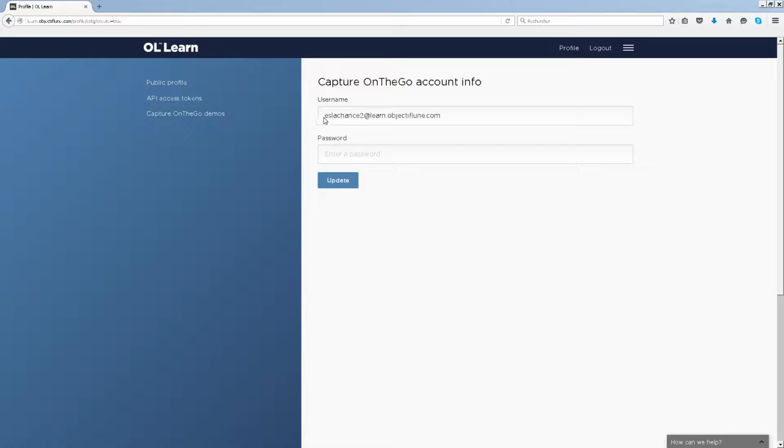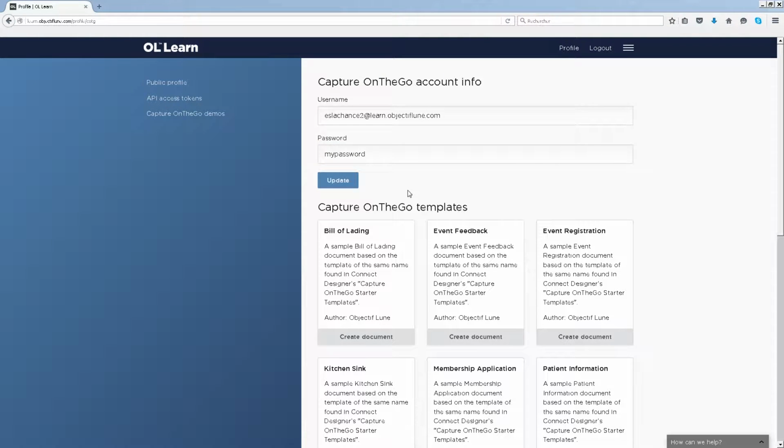and as you can see, there is a username created here for you automatically. It consists of your Learn login at learn.objectiflearn.com. This is what you need to log into the application. And then you need to go ahead and choose a password. Now, this password is shown as plain text here because we need to be able to give it to you. But again, it's not shared and we don't actually use it anywhere else. It can be different from any other password. We don't really care about this.